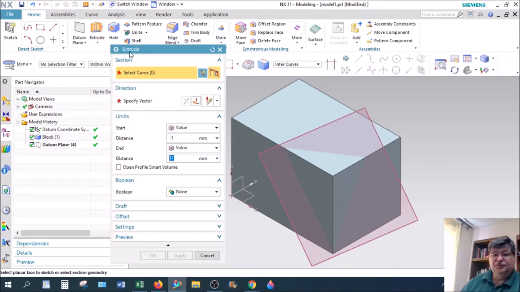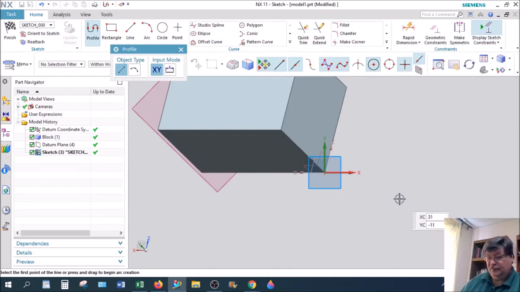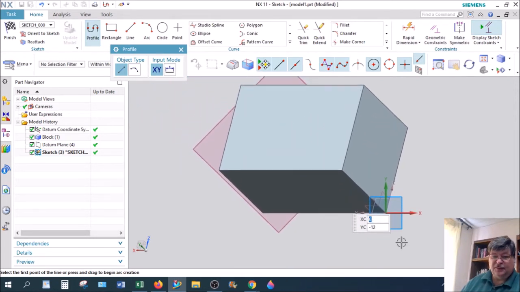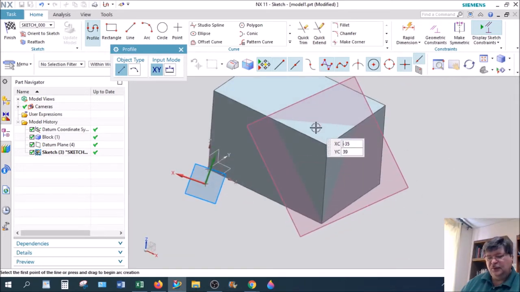Let's go to extrude. Put the cursor on the edge of the plane. It highlights it. You can then click on it. It rotates it perpendicular to that plane. Since the vector was pointing into the box, it rotates it so the vector is pointing toward us. That really doesn't help. I can't see what I'm doing, so I'm just going to rotate it back around. But no matter how you rotate it, you're always on the plane.